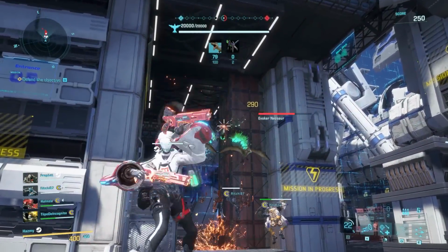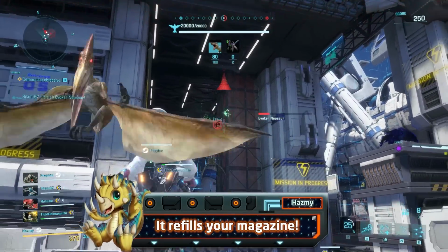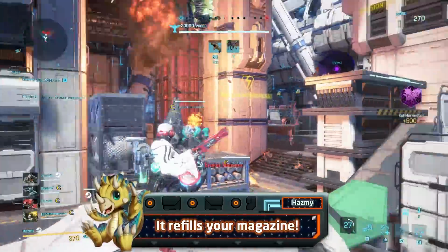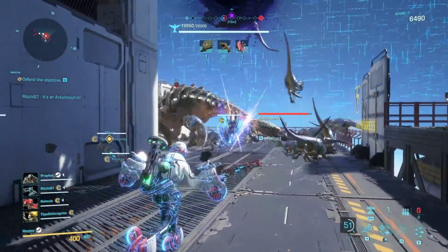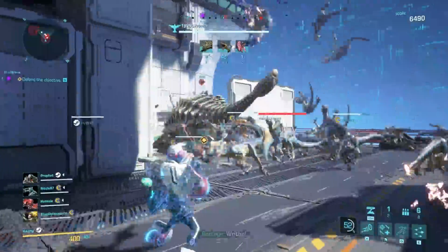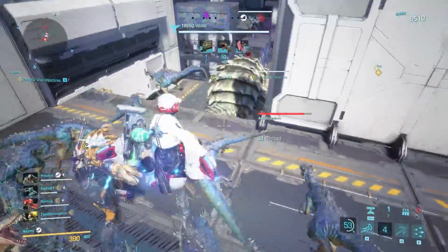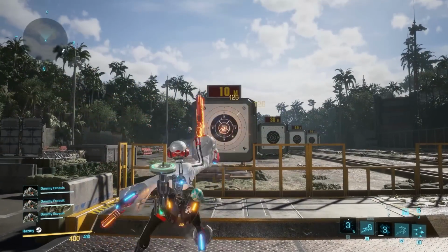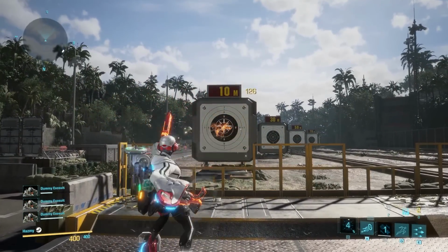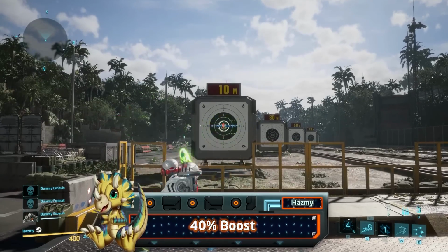Mode Switch is also a really handy ability, as if your magazine runs empty, you can simply use Mode Switch and it will refill your magazine while also swapping your firing mode. But there's an additional hidden, extremely important mechanic to Mode Switch that barely anyone actually knows currently, and that is that it reloads your guns in fact with enhanced ammunition, and these enhanced bullets are increasing your damage or your healing output by an incredible 40%, so a pretty massive boost.